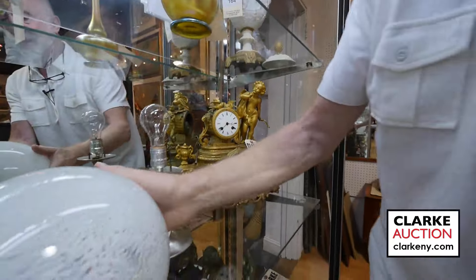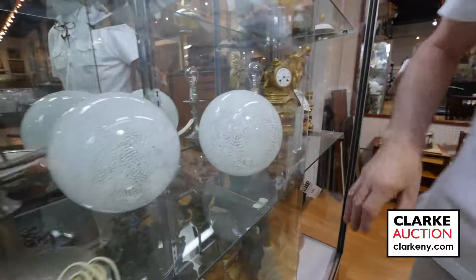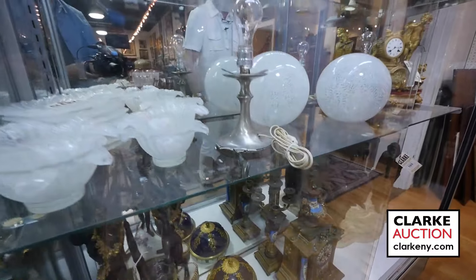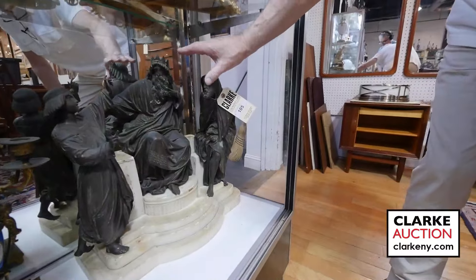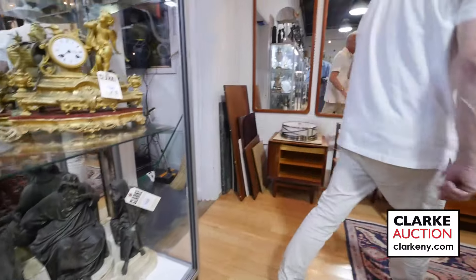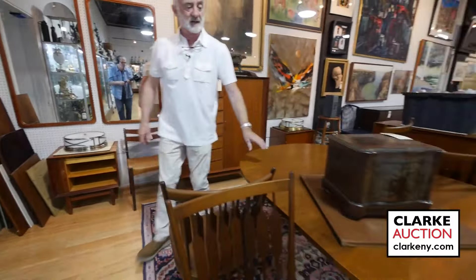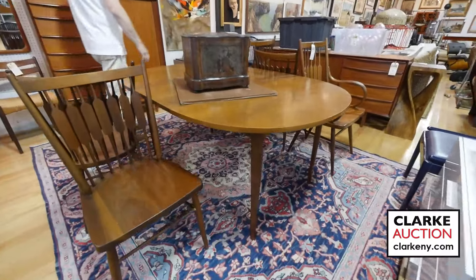We've got French clocks. This pair of lamps is pretty rare — once again from Miami. This Italian glass. More clocks down below, which Kenny will get to. The sculpture here is very interesting — these pieces lift off, but it's a good big size, super quality, unsigned. Check into that at ClarkNY.com. Mid-century furniture — we have rakes of it. We have this mid-century set here; this piece is by Falster.